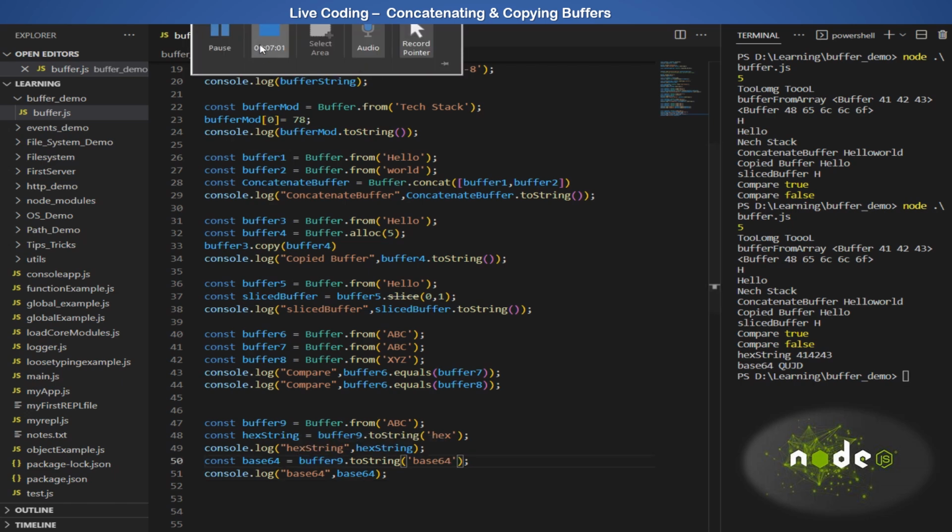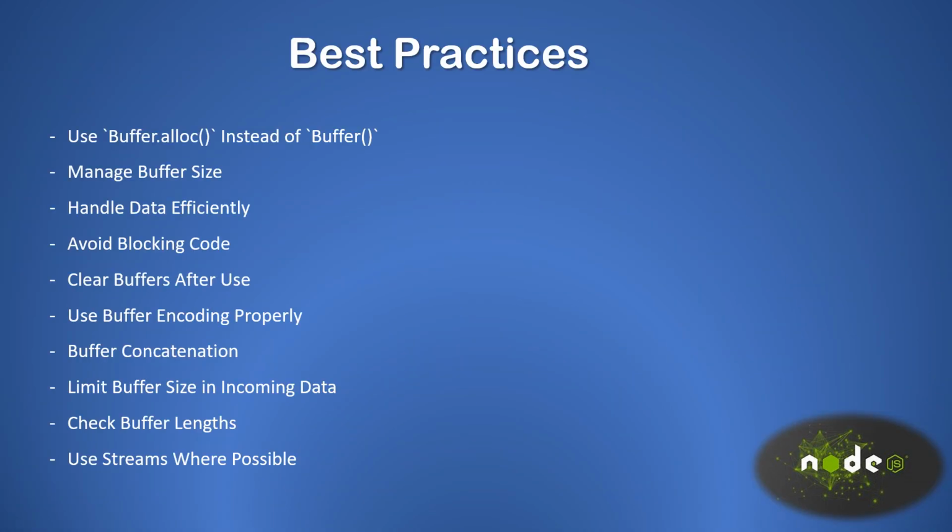Okay, so now let's see what are the best practices we have to follow when using buffers. First, use Buffer.alloc instead of Buffer, always use this to avoid the security risk. Manage buffer size: allocate only the necessary buffer size to avoid memory waste. Buffers are fixed in size, so creating overly large buffers can lead to inefficient memory usage.